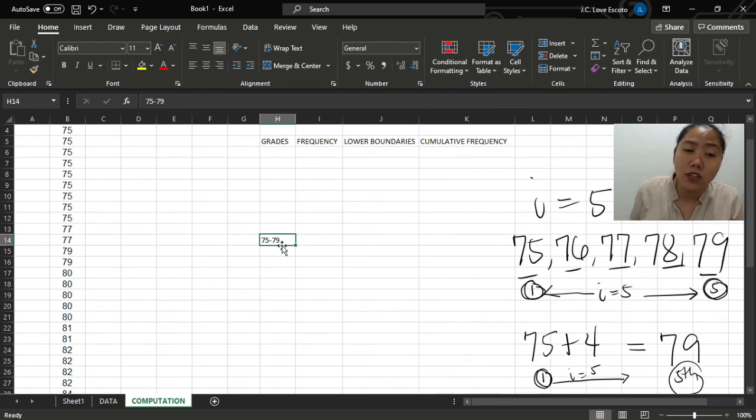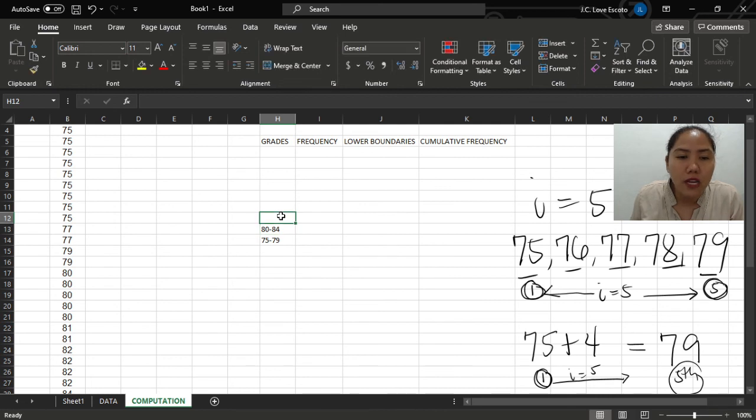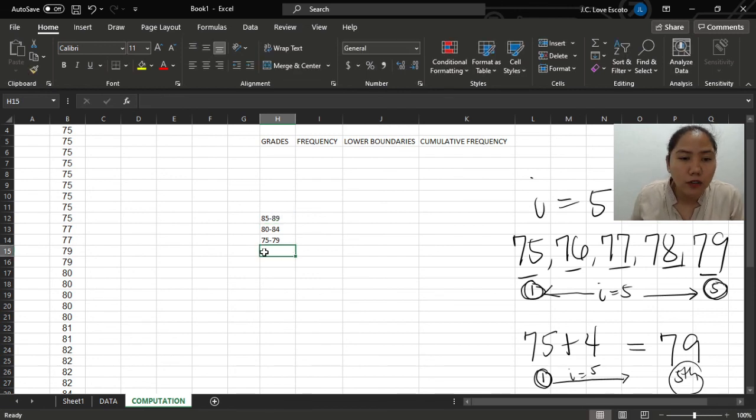What comes after 79 is 80. Now 80 plus 4, that is 84. So 80 to 84. What comes after 84 is 85. So that is 85 plus 4, 89. Now see the pattern. This is 5, 0, 5. What comes after 89 is 90.